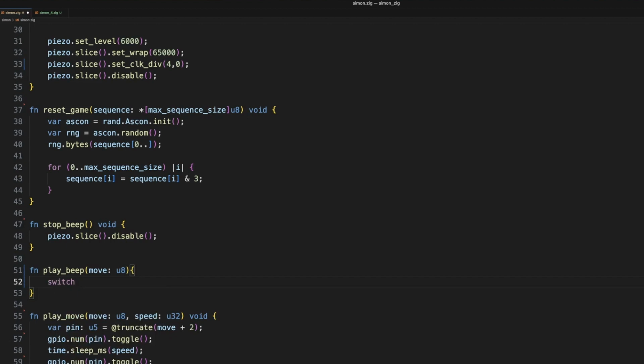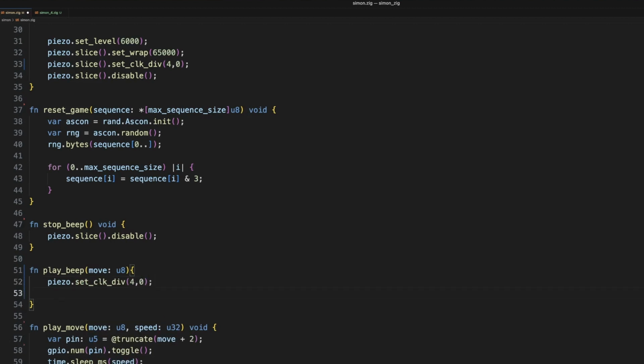We haven't used those yet. Now I first need to set that clock back, because when I play move 4, I could potentially lower the frequency, because there we want a lower frequency. So let's set that clock divide back to 4.0. That's the normal. Let's call it the register, the normal octave where we're in. Okay, and then we call the switch, because we haven't used the switch yet. Alright, move.